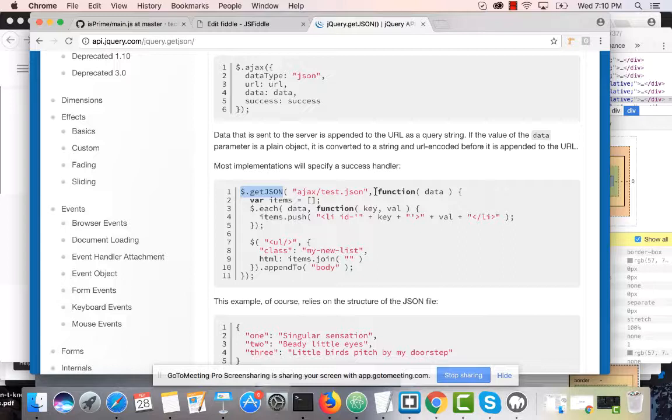Yeah, only if we get the data, this function is executed and the data is passed in as an argument of the function, right? Yes. So the function holds the argument data. When it returns the data, this gets executed.